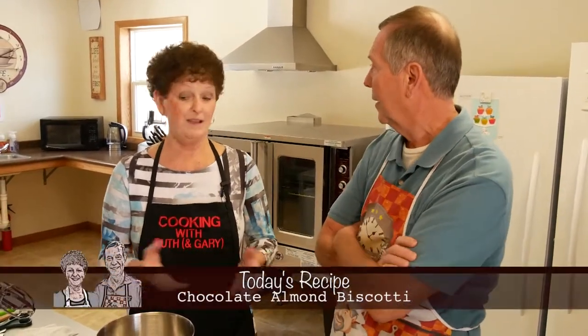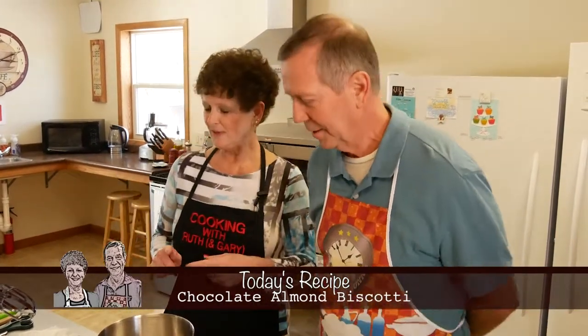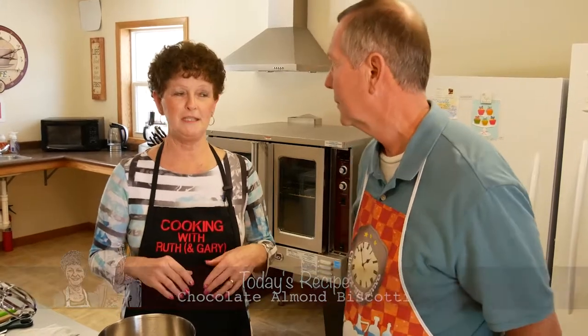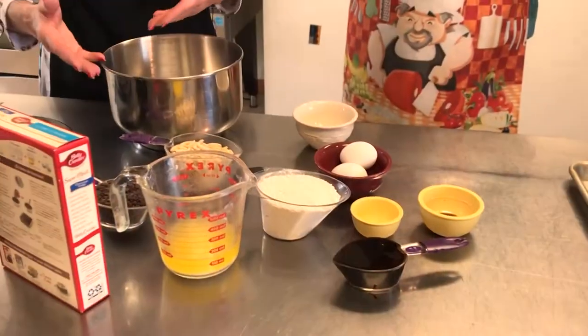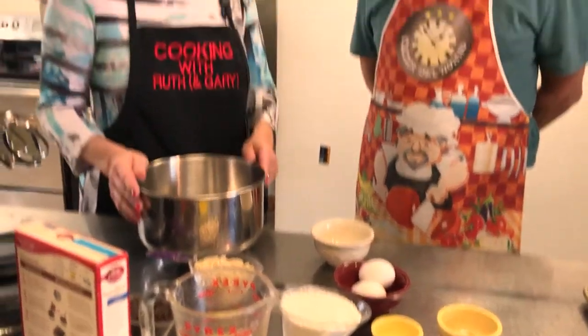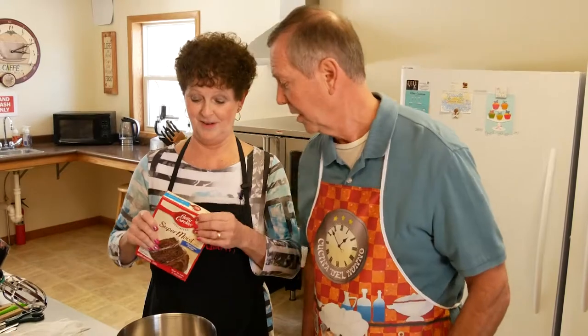So let's get started. In preparation for Eleanor's birth, we started making biscotti. We had such a good time making the biscotti, we thought we'd do it on the show. This recipe is very similar to what my friend Steve Kaiser, who used to work at the UW when I did, would make for the Food for Thought fundraiser. He kept telling me how easy it is to make. And you didn't believe him, but it really is easy to make. It is, as we found out last week. So let's try this.